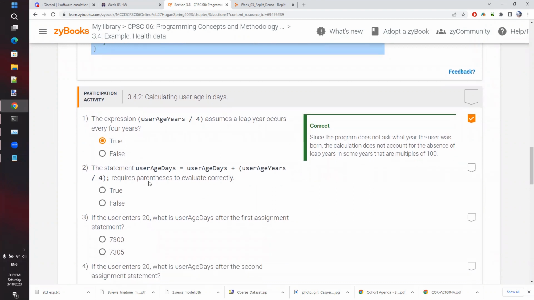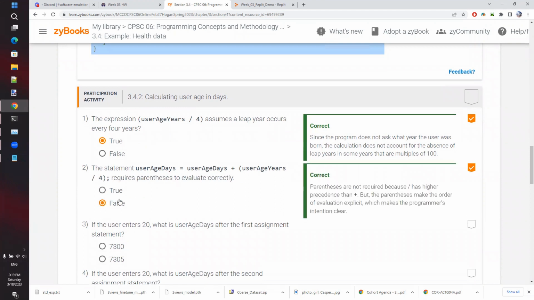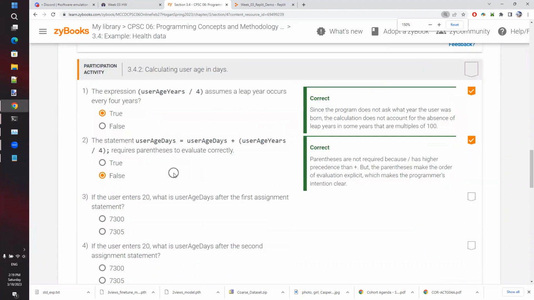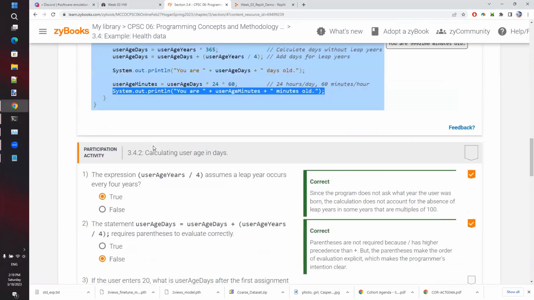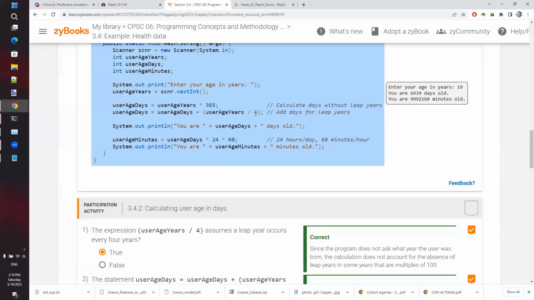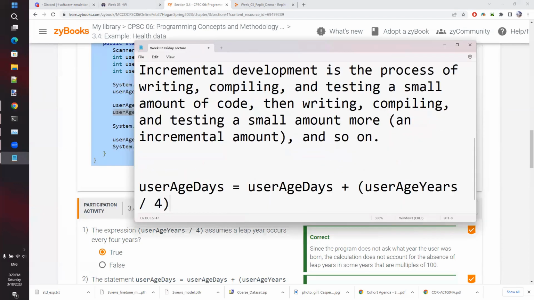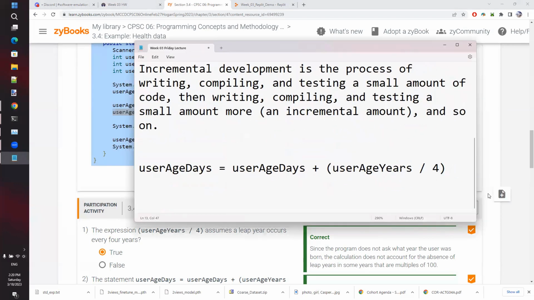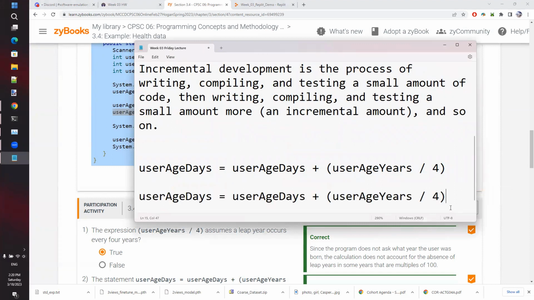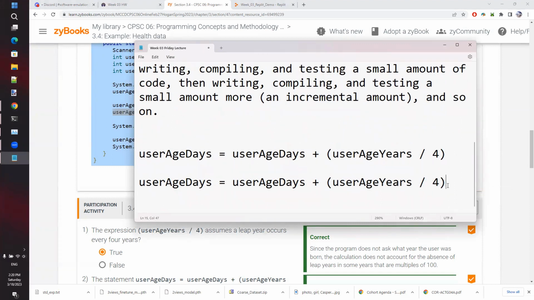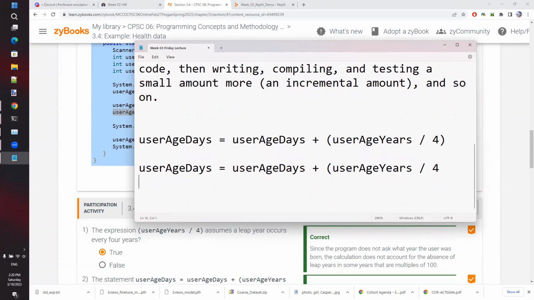The statement requires parentheses. No, parentheses are not required there because for multiplication and division, we follow the order of operations. So if you take a line like this line right here, and then we take the same line, but we take away the parentheses like that.